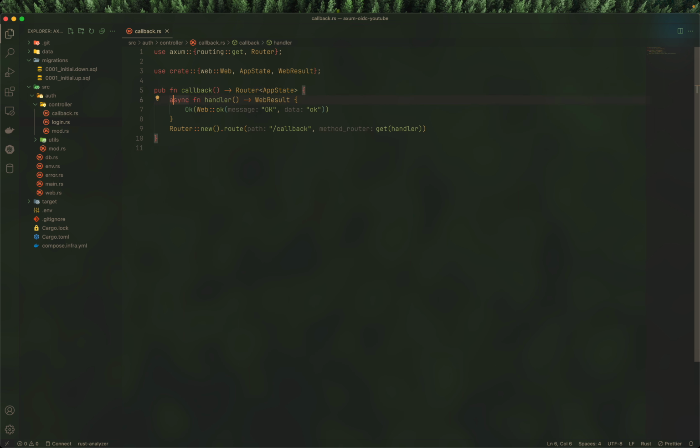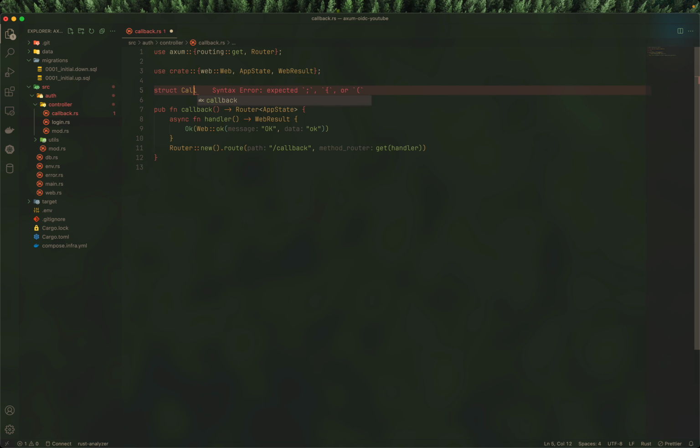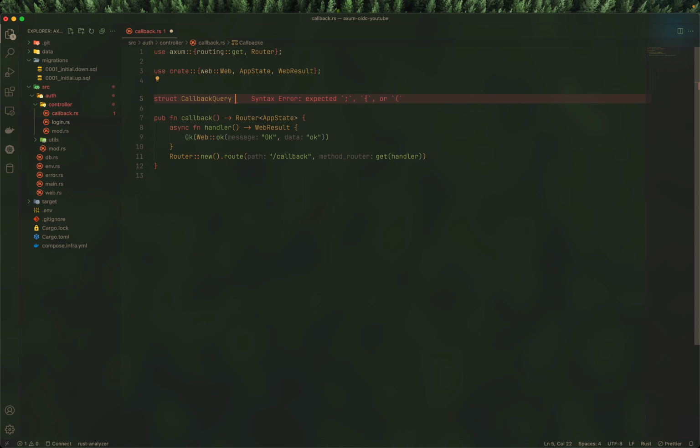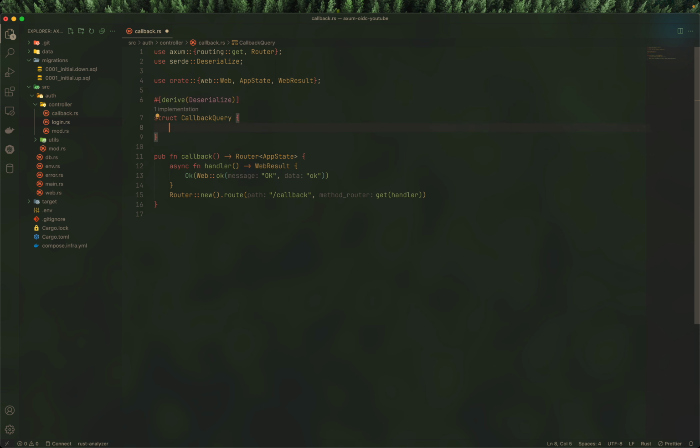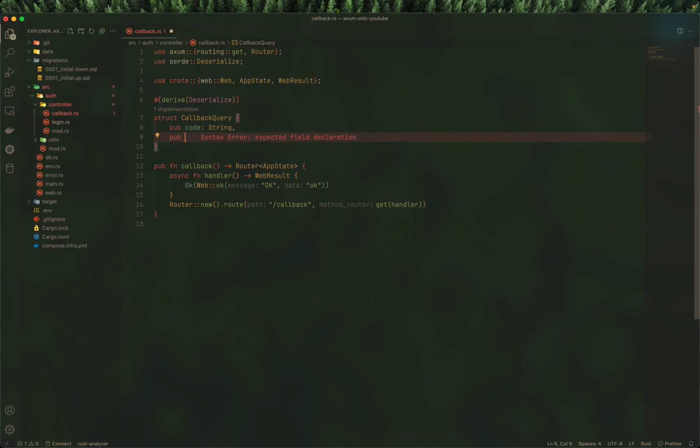Now from here I'm going to need to retrieve the state and the code from the queries. I'm going to create a struct, CallbackQuery, and it will give me back a code and a state.